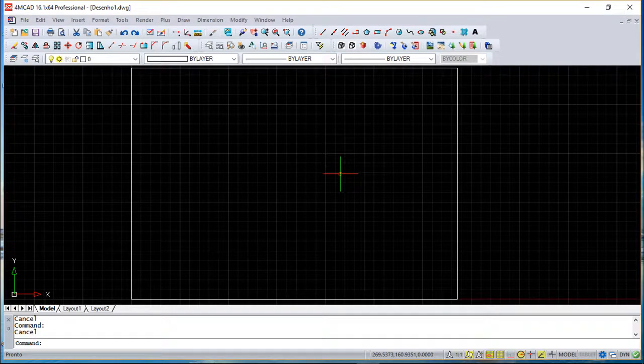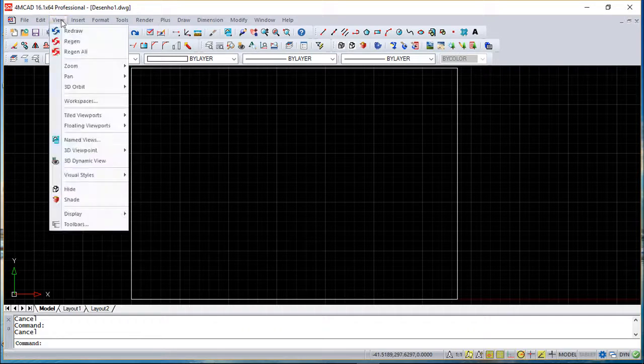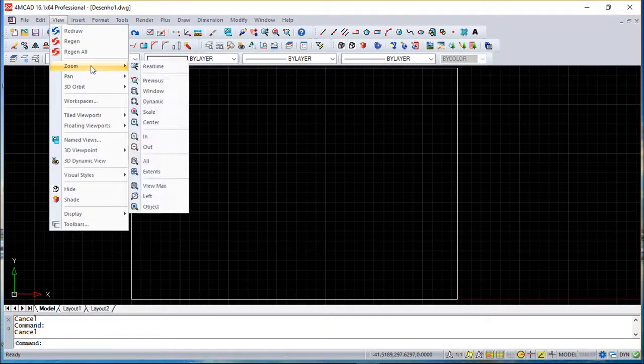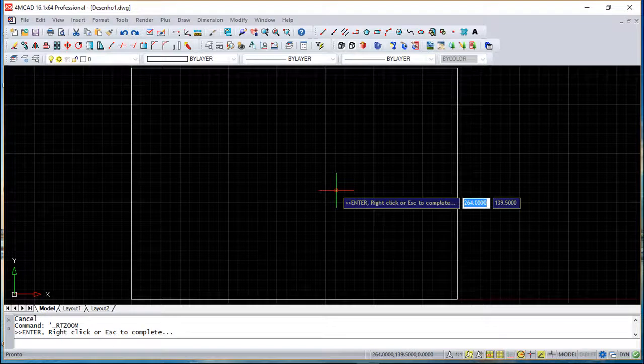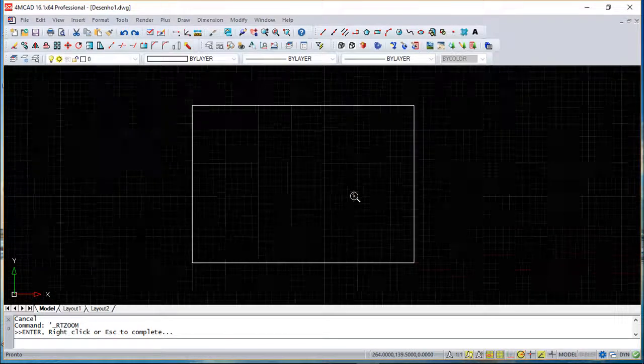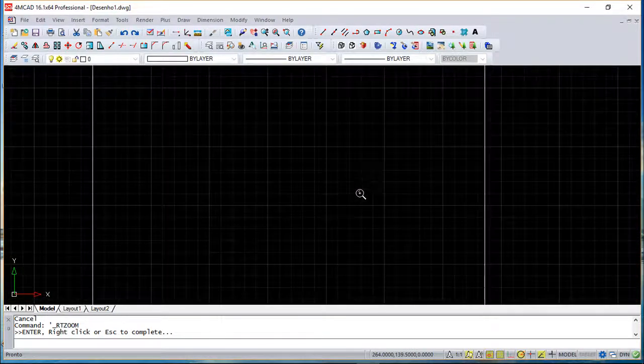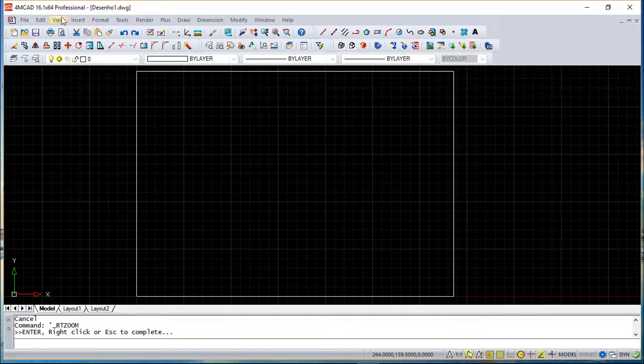Besides that, you can do zooms, and there are a lot of zooms. Some of them are more interesting than others, but at least there are a couple of them, like Real Time, and if you move your mouse up and down, you'll get this kind of zoom.